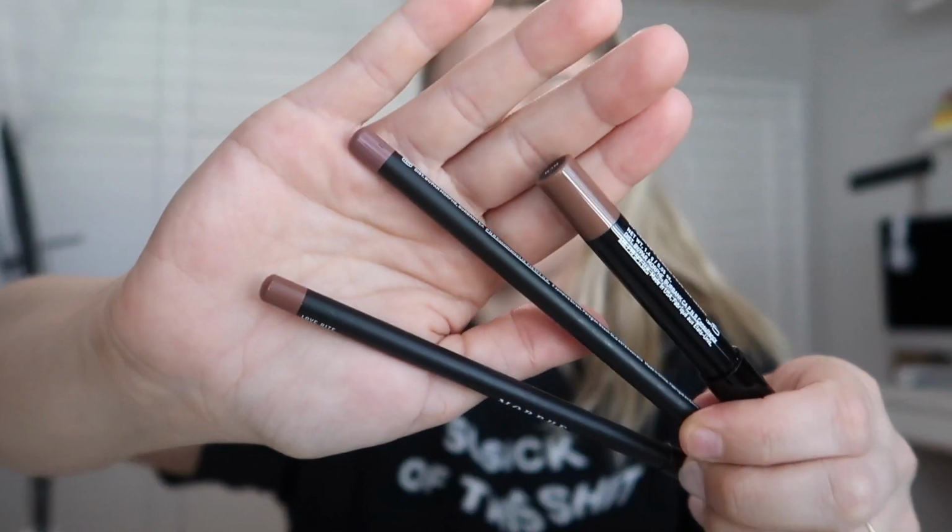I have a lip pencil obsession. I got a couple Morphe liners and then this jumbo lip pencil, and TikTok made me buy it. I'm just obsessed with these natural colored lippies, and I can't wait to use them. So I thought I would quickly run through what I got in my Boxycharm for the month, and then I'm gonna do a little get ready with me.